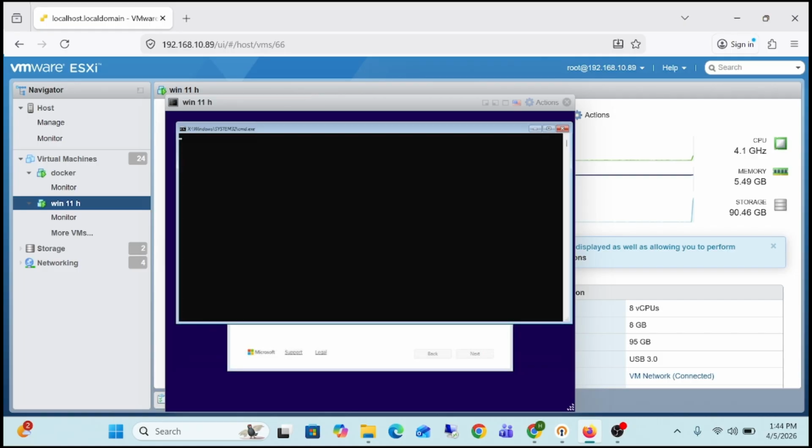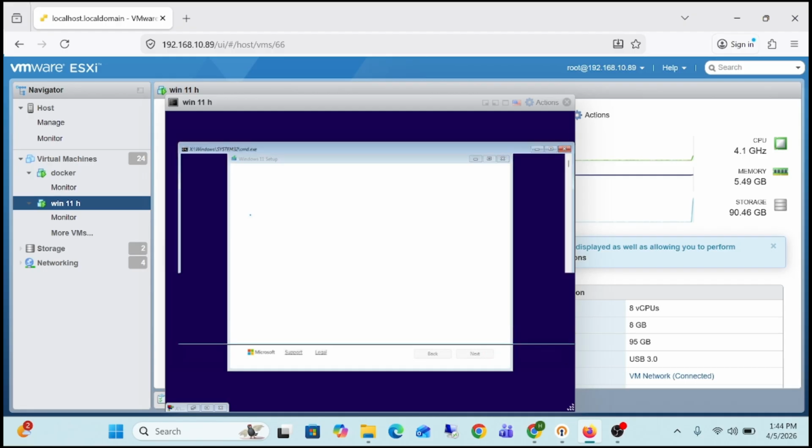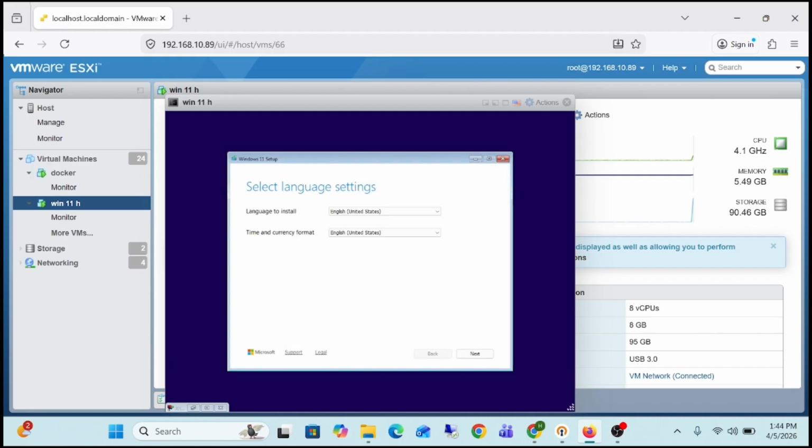So you can see that setup has been processed, and now we have the option, just we have to hit on to the next, then next. Now it is getting the things ready for us.